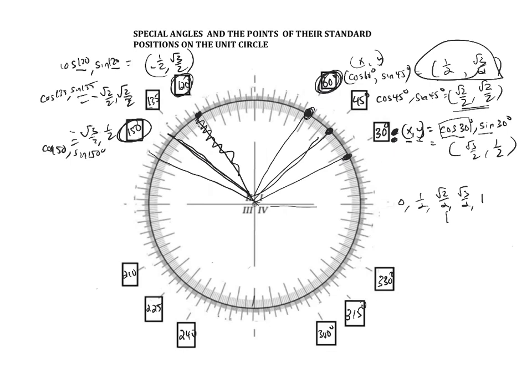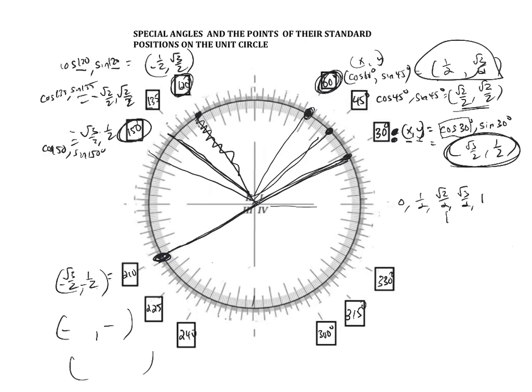I'm not going to continue the pattern because it's exactly the same thing. However, the coordinate is going to change. For 210, what is the x and y for this one here if I drew this terminal arm here? Well, it's going to be related to which angle? If I extend my arm here, we know it's related to the 30 degrees. So in this case, I know my x and y are going to be related to this one over here, which is root 3 over 2 and 1 over 2. But what are the signs though? Because we're in quadrant 3, everything is negative because you're to the left and you're below the x-axis, negative, negative. It seems like all the answers here are going to be negative, negative. I'm not going to actually write down all the answers. I'll leave that to you.